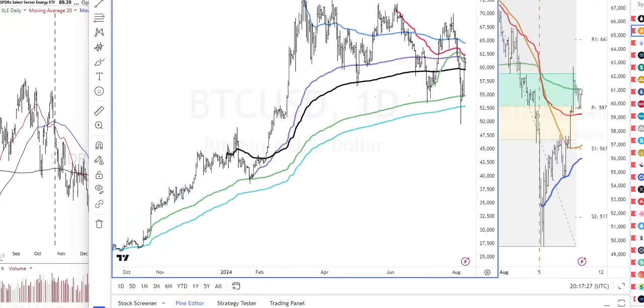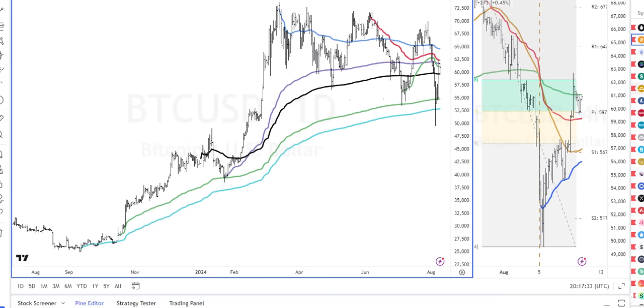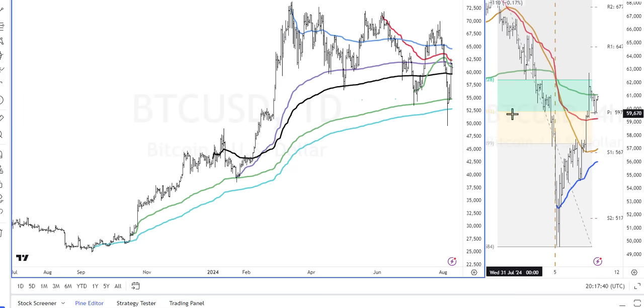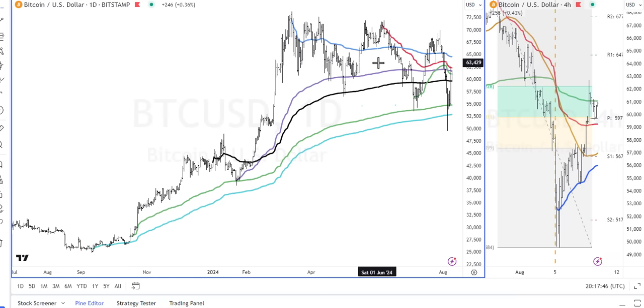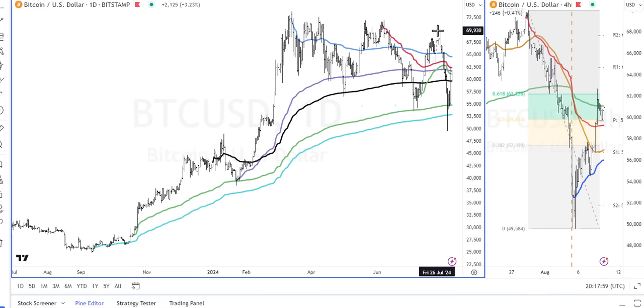Let's take a real quick look at Bitcoin. We had pretty good activity in here. I was telling AlphaTrends members on Thursday that I thought maybe the equities market could follow through to the upside a little bit, and I wasn't looking to short because the resilience of Bitcoin told me there was maybe a greater appetite for risk assets. What we saw was the initial selloff, then a bounce to the 38.2% retracement. From that high near 70,000 down to the low just under 50,000, we rallied up to 38.2%, then pulled back right to the anchor from the low, and then surged from there right up to the 61.8% retracement.